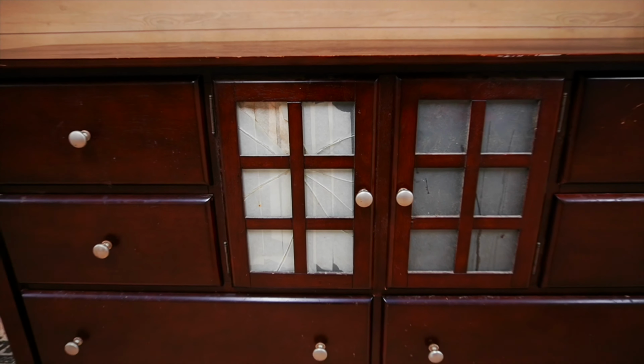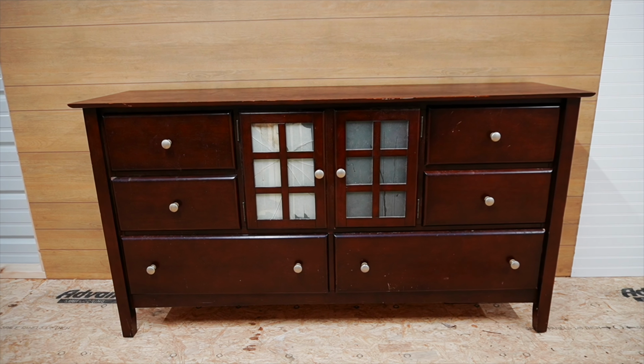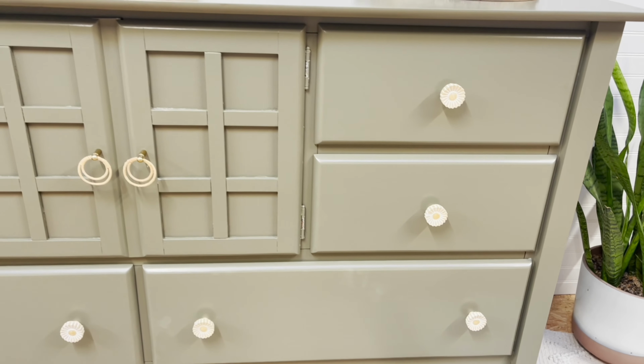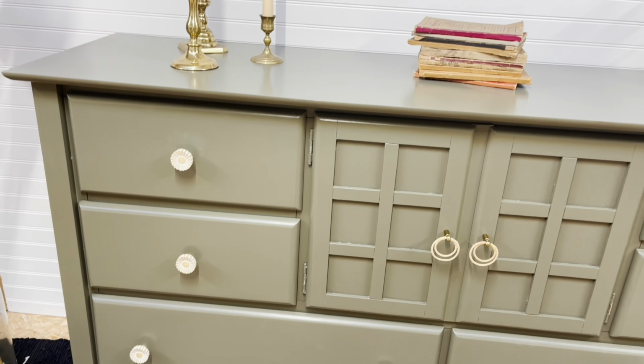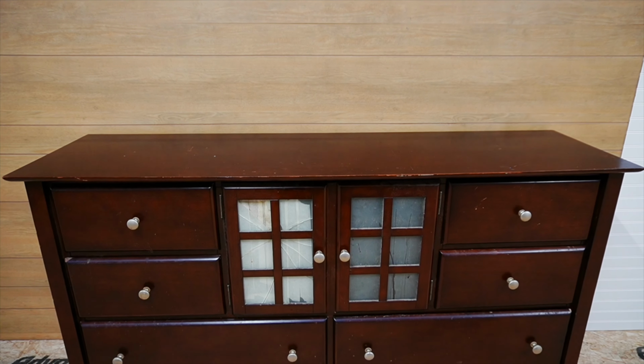Let me remind you guys, here's a clip of what this piece looked like when we first got started. It was disgusting. They had that broken glass, and then even the other side, you couldn't even see through it. It was horrible, and let's see what we turned it into. I think that this was still absolutely a success. I think it turned out beautiful. I love the green color. I love that new hardware. And we couldn't make that cane webbing work, but I think that the plywood making the doors solid still looks great. Here again is what it looked like before.